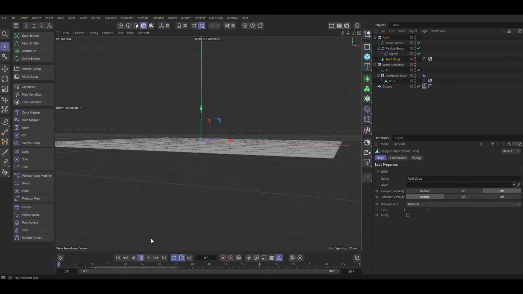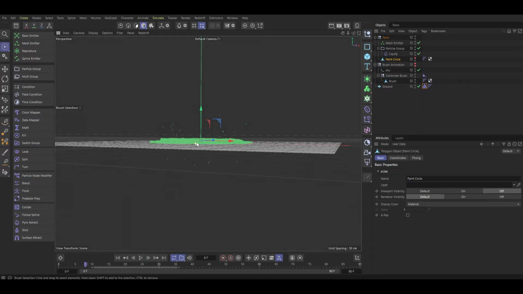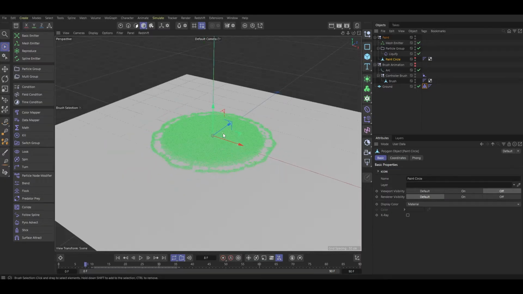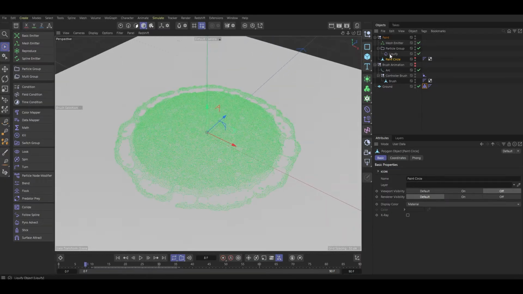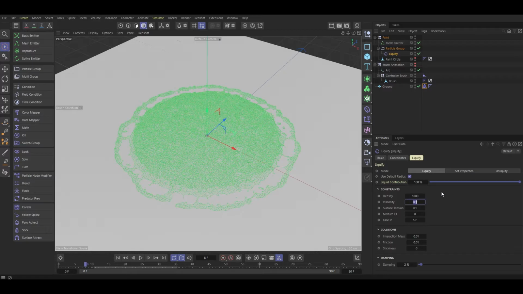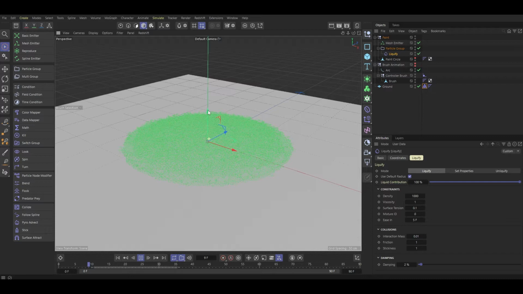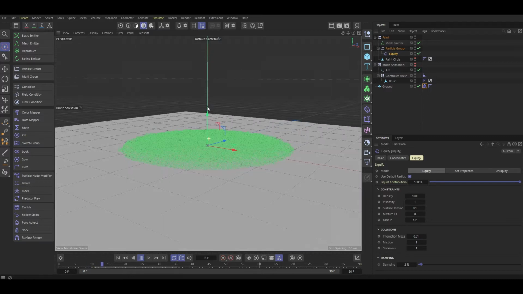So if I check now, okay, now the particles are staying in their place. We are going inside the liquify, make this viscosity 1, surface tension we keep it, friction to 1, and stiffness to 1. Okay, so let's check again. All right, we're starting to have something cool here.